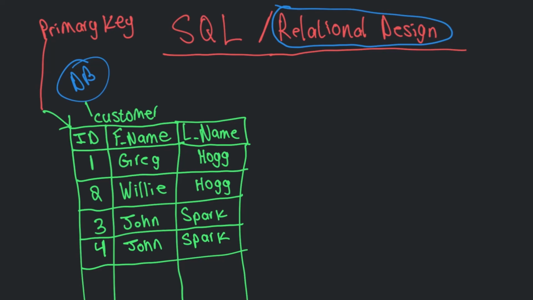And if for some reason we did have 2 rows with the same primary key, well, then they're referring to the same thing. So maybe for some reason we had the ID of 4 here. Well, we probably shouldn't have this because it's got to be duplicate data. So we have some column or set of columns that are unique per row. And that means that you will never find multiple rows with the same primary key. Or in our example, you'll never have multiple rows with the same ID field. That is the point. We want to uniquely identify a row. And so you would never see this.